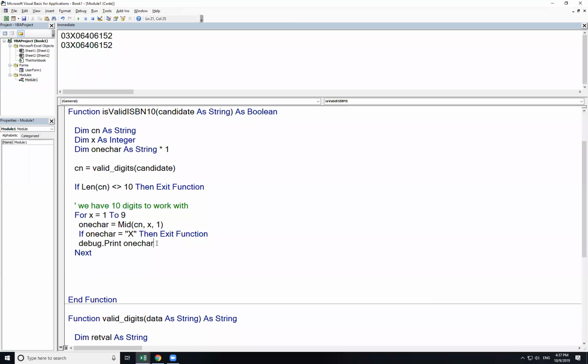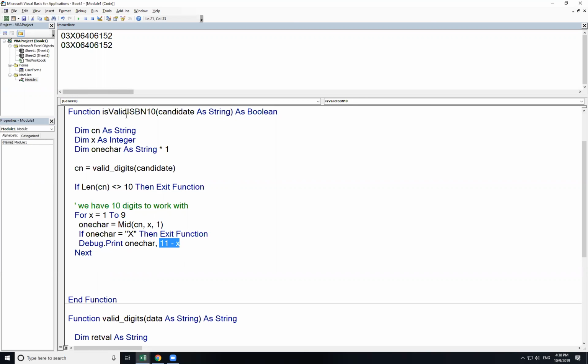So the first time I want to see that 10. I need some expression that's going to give me 10 the first time through the loop, 9 the next time through the loop, 8 the next time. What would it be? 11 minus x. Brilliant. Because the first time through the loop, x is 1, so the expression 11 minus x is going to be 10. Next time through the loop, x will be 2, and 11 minus 2 will be 9.